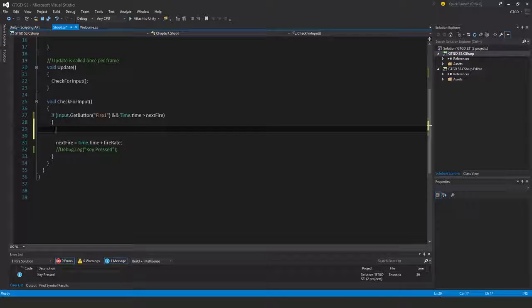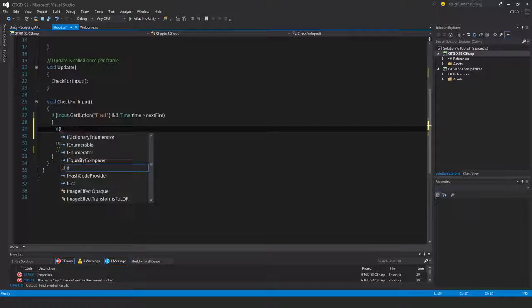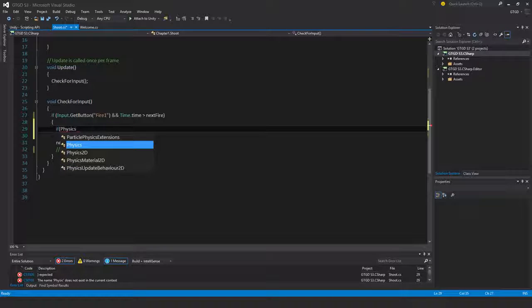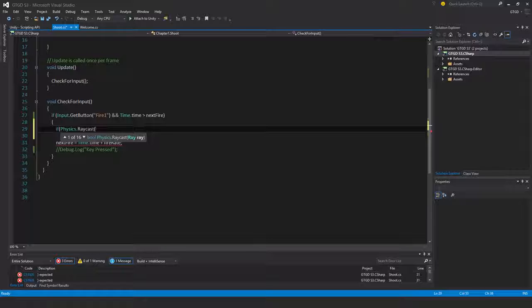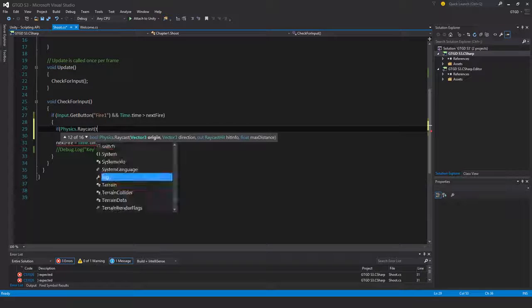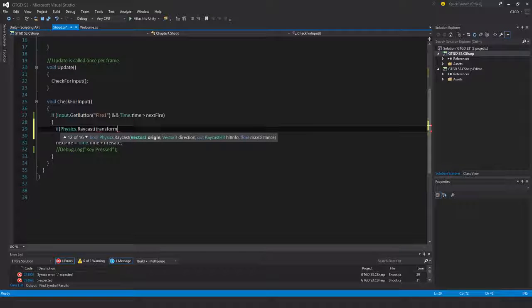So I only want something to happen if the raycast hits something. So I have to put here if Physics.Raycast, and then within that raycast, now there's 16 different configurations, different argument sets that it can take, and the one I'm interested in is number 12. So if I go to it, there we go. It requires an origin, a direction, I will take out some information, and the range for it as well. So the origin is going to be transform, a small t, transform.position.